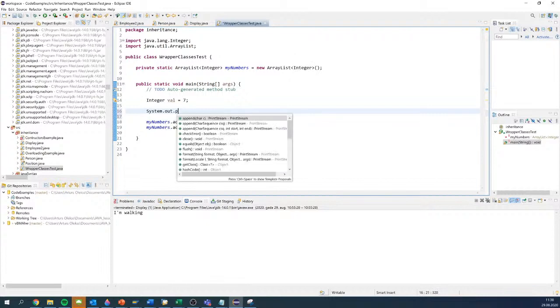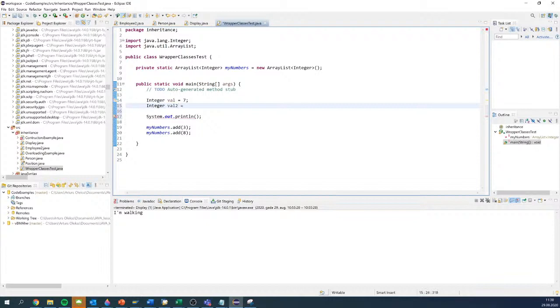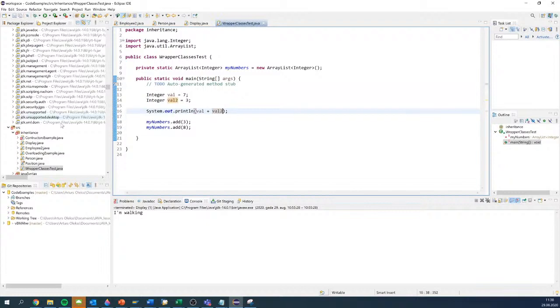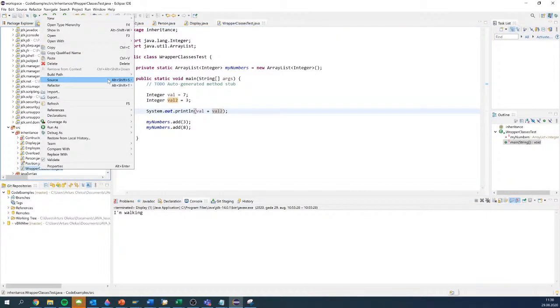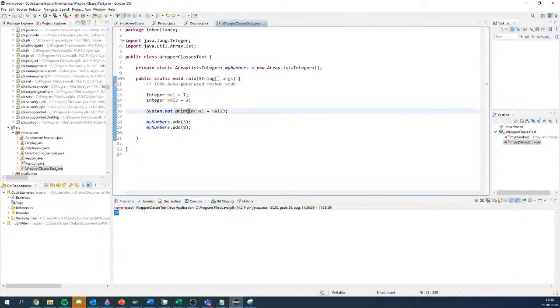System out, then if you have two different integers, you can sum them. Yes, you have actually the same way as for the integers.